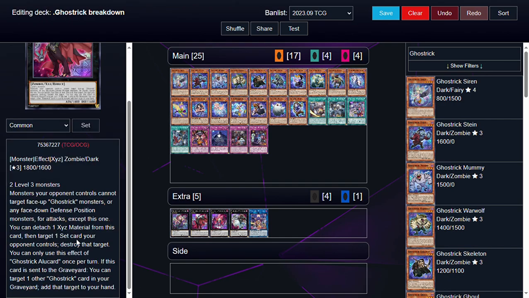Alucard. Dracula. Oh, sorry, I read it backwards. Dracula makes it so when an opponent's monster can attack face-up Ghostrick monsters or face-down defense position monsters for attack, except this one. Which is weird if you have field spell, so you can't target any Ghostricks for attack, but you already couldn't do that with the field spell on the field.